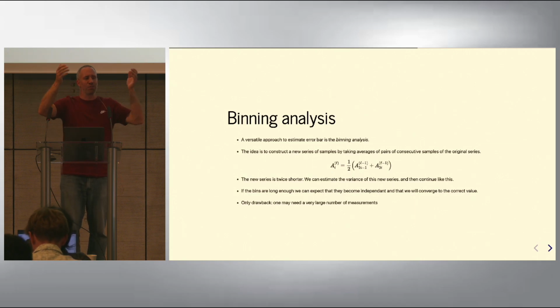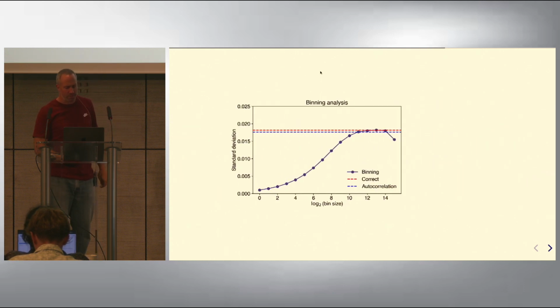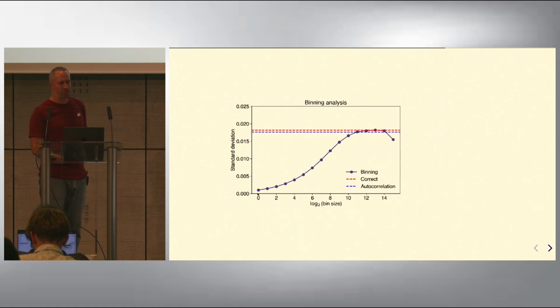And do that again as you divide by 2, by 2, by 2. Okay? When you do this, you observe something like this. So you have your original estimate of the error bar, the naive estimate, which is way too small. And as you bin, the system becomes more uncorrelated, but the error bar becomes more realistic. It increases. And what you see, if your list is large enough, is that eventually this plateaus to a value which is the correct estimate of the error bar.